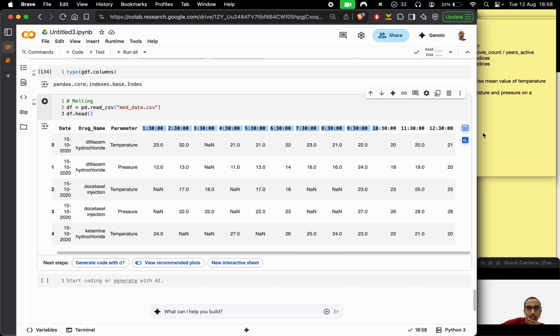These are more like row data, although you can say they are columns, but it feels like row data. We can actually categorize this under a single feature, so that's exactly what we'll be doing. We'll be melting all of this into a single column.